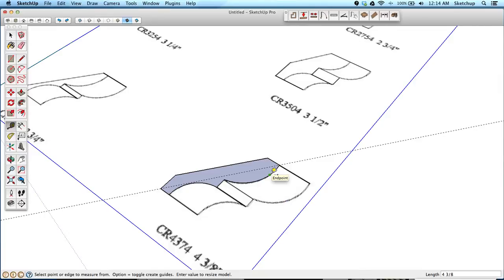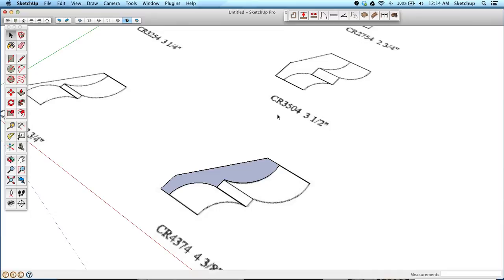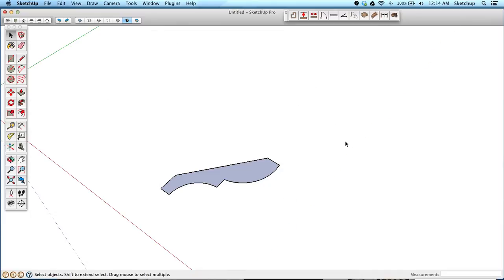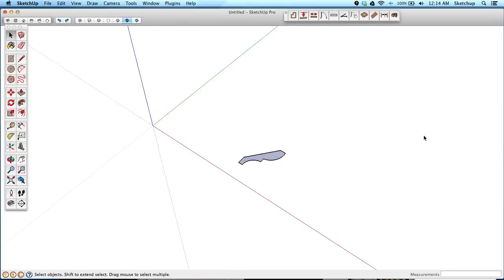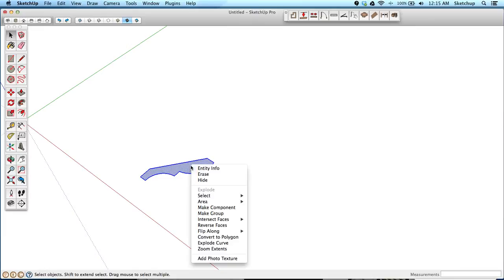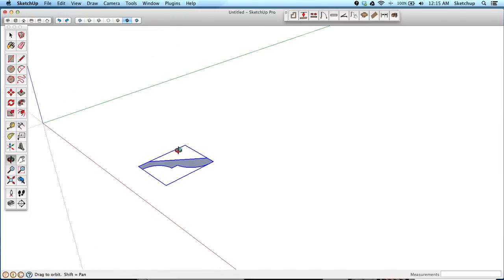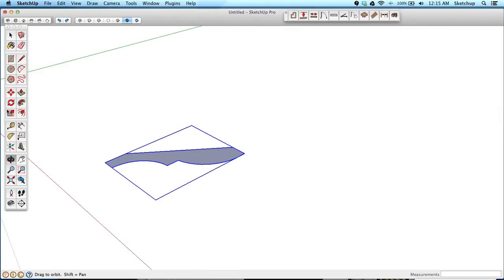Also, I want to erase this guideline, because when I measured that, it actually created a guideline. I also want to select this background so I can use the arrow tool or just hit the spacebar, click, and then press delete. So now we have our piece of crown molding that we're going to use. What we want to do now is double click it, right click, and make this a group. The reason I'm making it a group is so we can easily manipulate and rotate it. We'll break it apart later, but there are other ways to do that, and we'll just go ahead and use this.